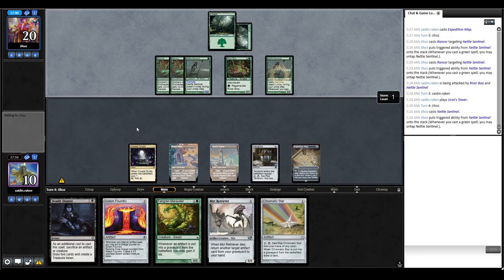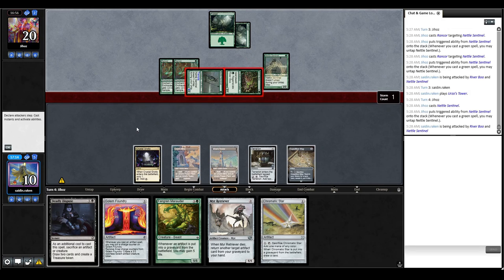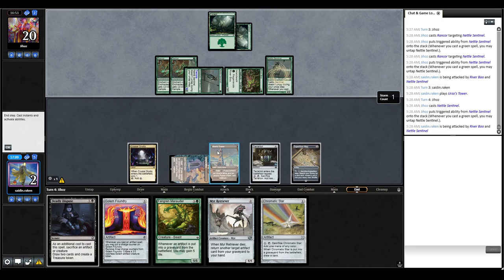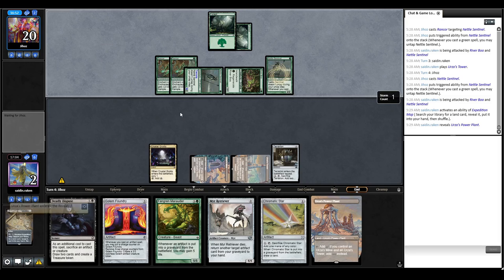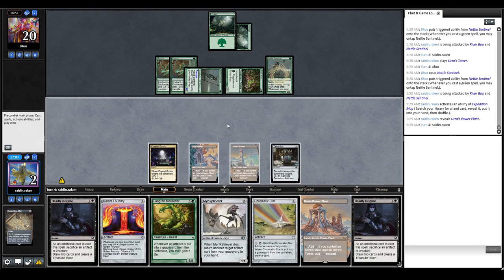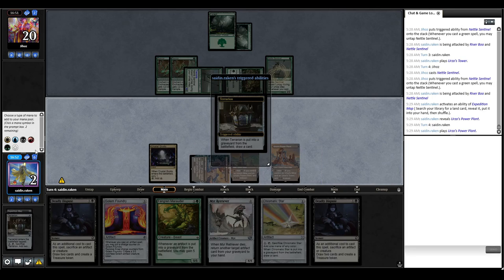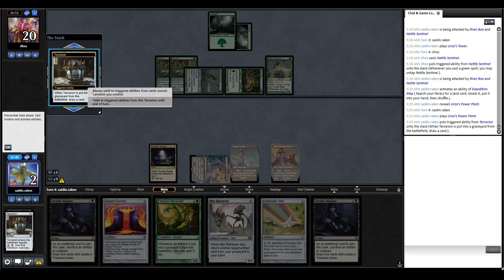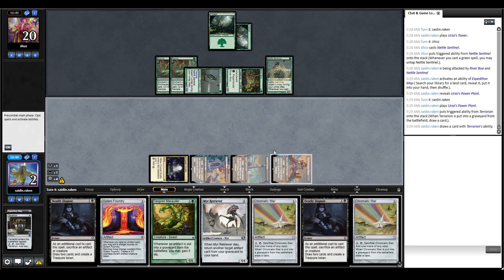Nettle Sentinel, untap Nettle Sentinel. Attack for 8. Okay. Power plant. We only have 8 mana. We can gain 10 life. 6, 7, 8, play Chromatic Star.